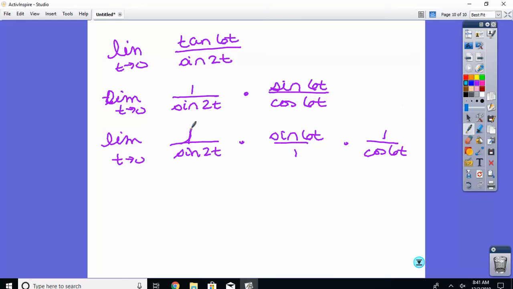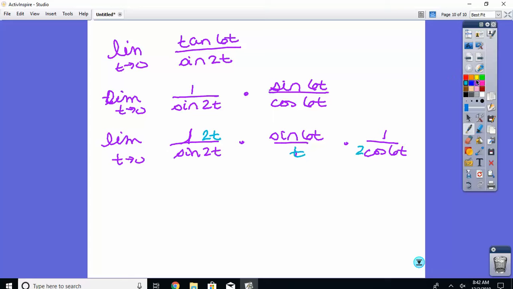Now, in order for this one to work, what do we need on top? A 2 and a t. If I'm going to put them on the top, I have to put them on the bottom somewhere as well. Do I need the 2 anywhere? No, so I'm just going to throw it on the bottom over here. Do I need the t on the bottom anywhere? Yeah, I need it on this one, so I'm going to put the t on that one. As long as it cancels, as long as it's on top and bottom, it's legal, since they're multiplied.